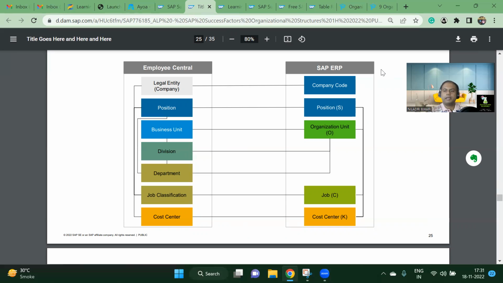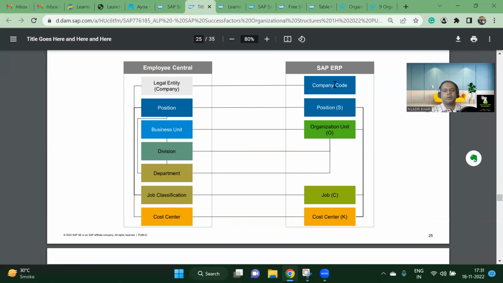People who have attended my earlier courses or watched any of my previous videos on OMPA must have heard me talk about SPOCK, right? You can see the series in SAP ERP HCM: S for position, P for person is not there, but org unit, job, and C for cost center, and how they have been mapped to each other. Position to position is the easy one.